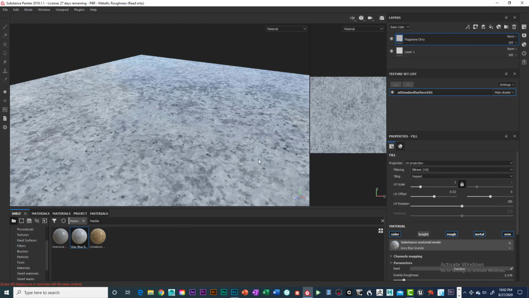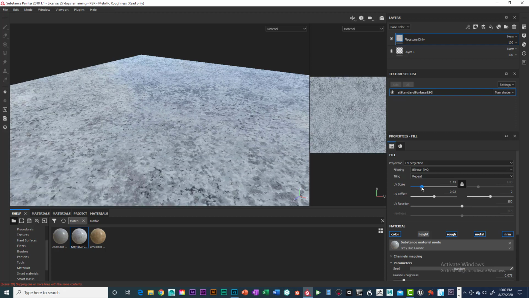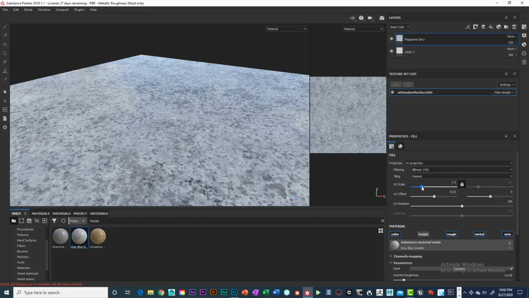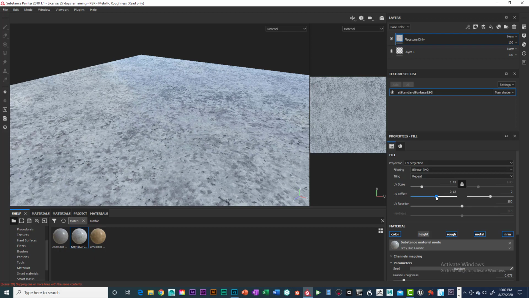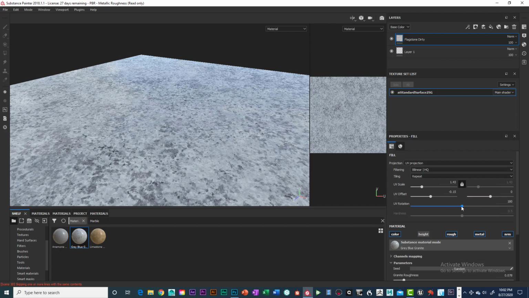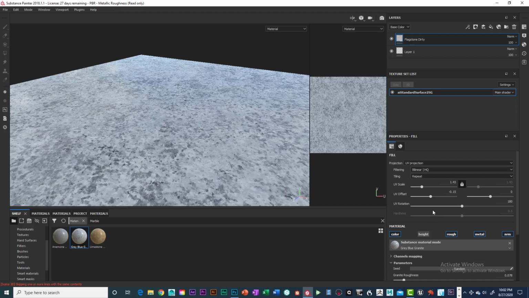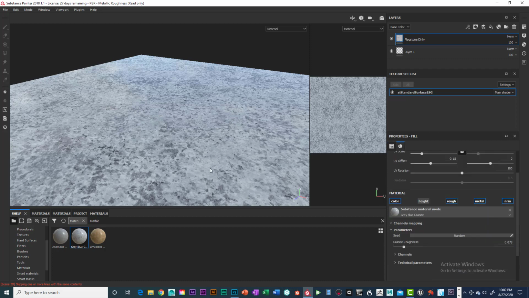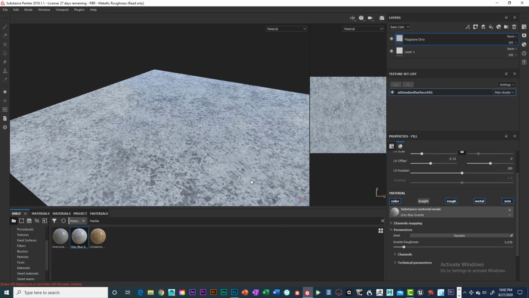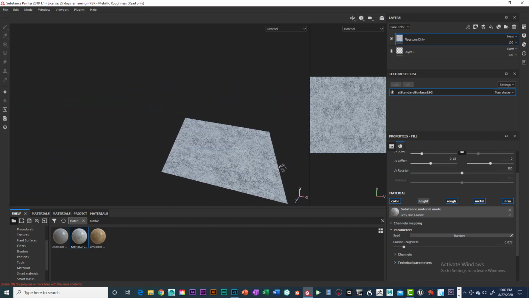So you have to get the scale right. So I'm going to go in here and change that scale to what I think would be correct on it. It's not too far off. And then I can offset it, move it around if I want to, find an interesting place for it. And then of course, rotation, however you want to rotate it. It's going to have a color, rough, metal, and normal map, which is good because you can see some roughness in there. And so I'm good to go. Really happy with that. I think that looks pretty good. That slab looks nice. It looks really good.